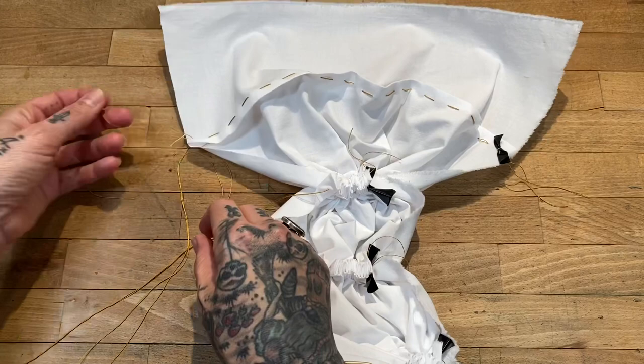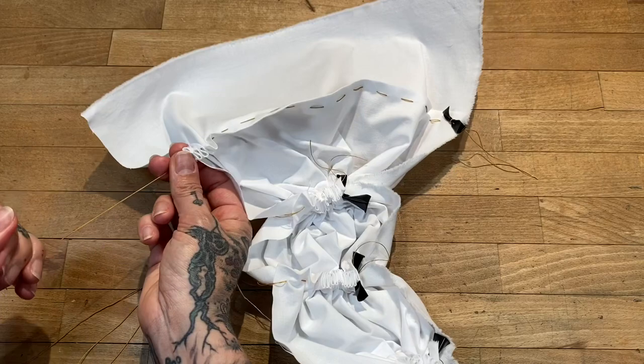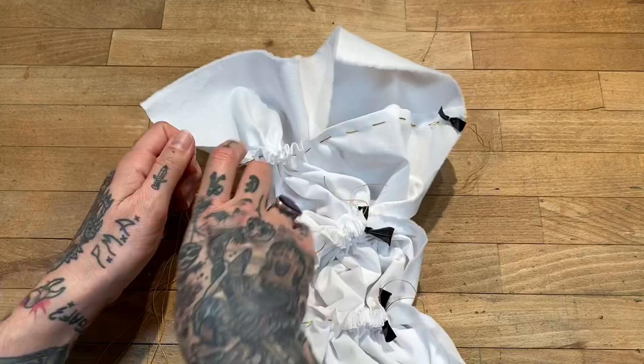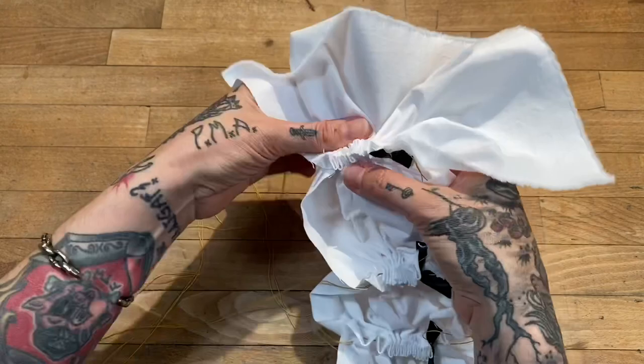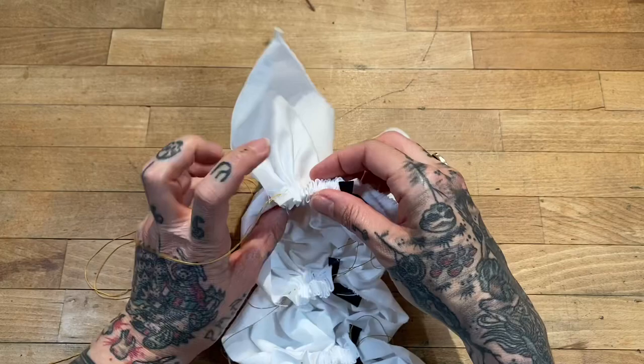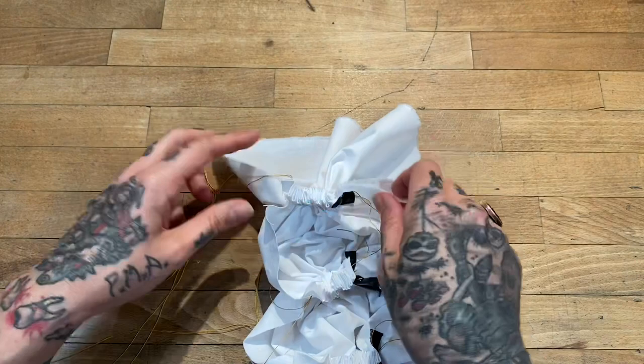Oof. Last line. Let's do it. Zip it up. This one actually should be easier because it doesn't have another line of stitching following it to distort it. Who knows? I'm trying to curl up on itself in some weird way. All right. There we go. And then again, you know, adjust your pleats, figure out if there's something that's kind of sitting not facing the right way that's making it not be the way you want it to be. And that is how we want to have that look.